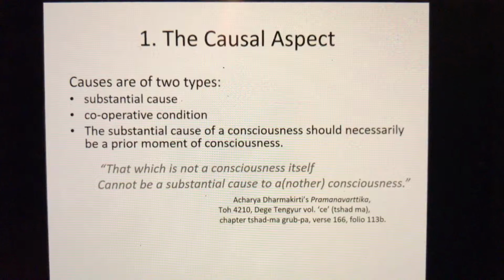This is quite important here to understand the difference between these two causes. So I'm going to give a simple example to explain the difference between these two causes. If I take an example of a clay pot, the substance or stuff that turns into clay itself is considered as its substantial cause. And all other factors that contributed to make the clay pot exist are considered as its contributory cause.